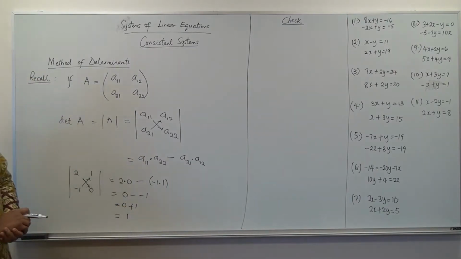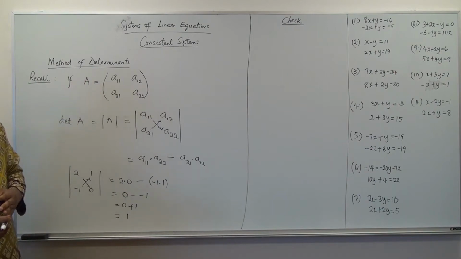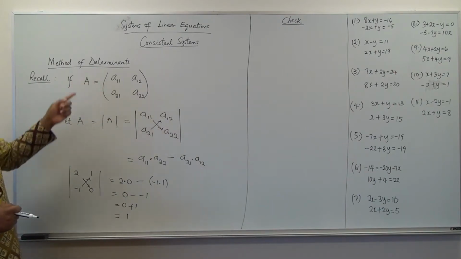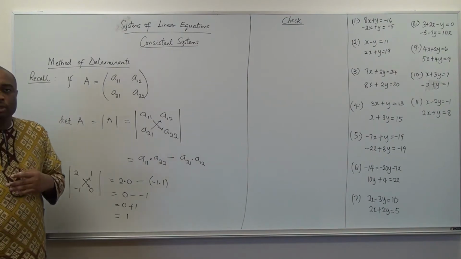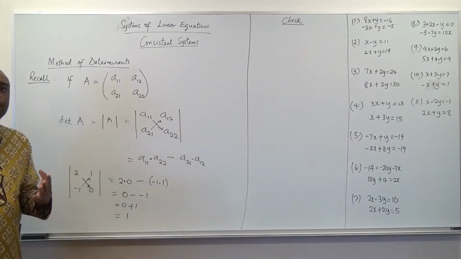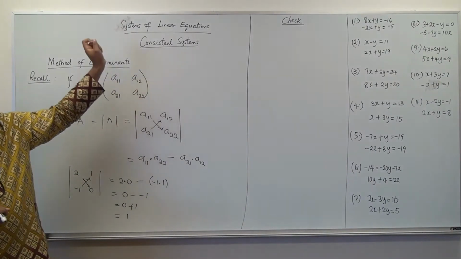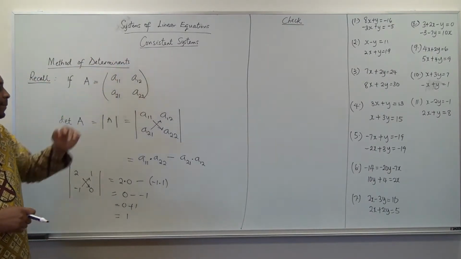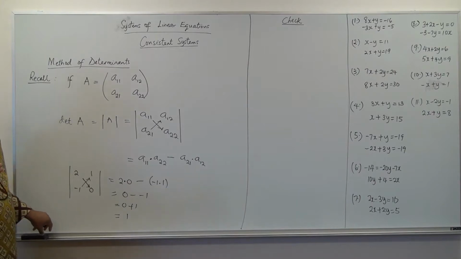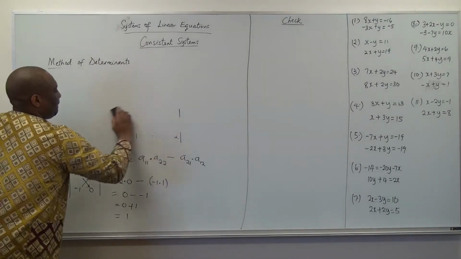These are the kind of ideas we need before we go ahead to solve the linear systems using the method of determinants. I would suggest you also watch out for more videos on this that will deal with inconsistent systems or dependent systems. For this tutorial, we are concerned with only consistent systems. We can go ahead and start.